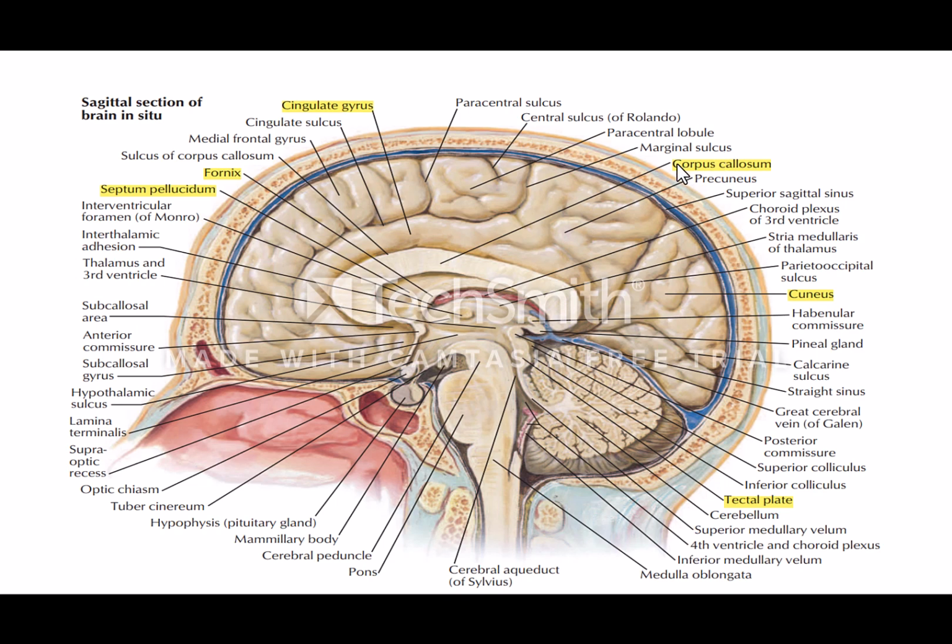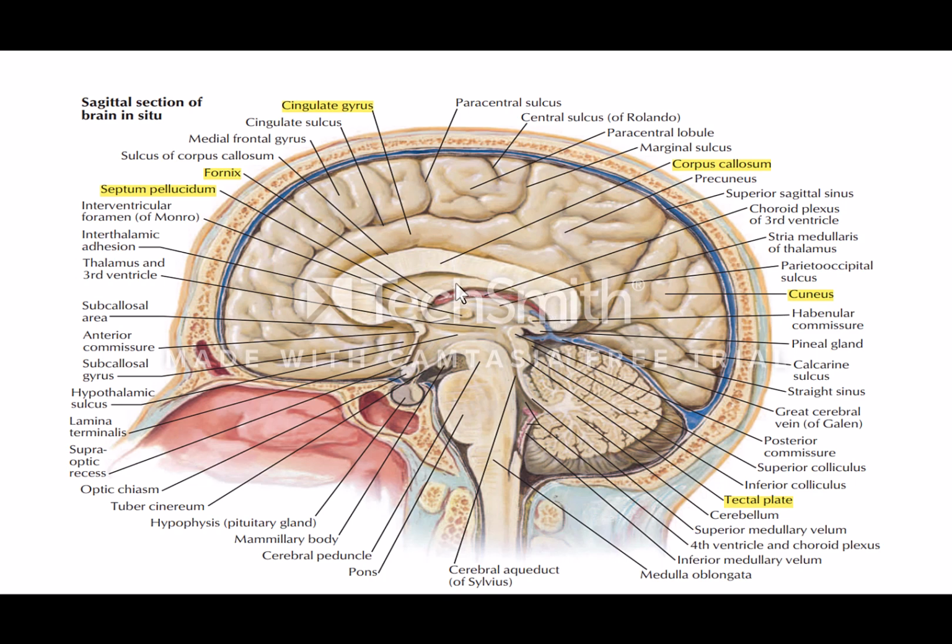Of importance, I want to highlight, you have this tissue that extends from the frontal lobe all the way back to the posterior extent of the parietal lobe. This tissue here is called the corpus callosum. This corpus callosum is a bundle of white matter that connects the right and left cerebral hemispheres. So it is a commissure. A commissure is any connection between the right and the left parts of the brain. So you have this commissure, white matter, called the corpus callosum.